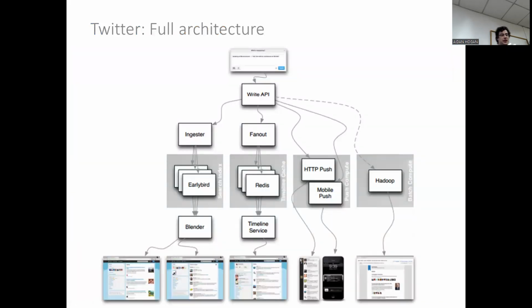So in the full architecture for Twitter, we have 4 elements. We have a part for text search. That's where somebody types in a keyword search, and this uses one set of technologies. We have another component here, which is for timelines, which uses NoSQL. We have another component here, which is for mobiles. So if you use mobile apps or you have a subscription and you want to get notifications, there's another push component here. And we have a batch compute.